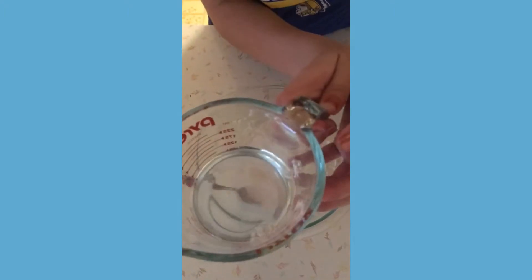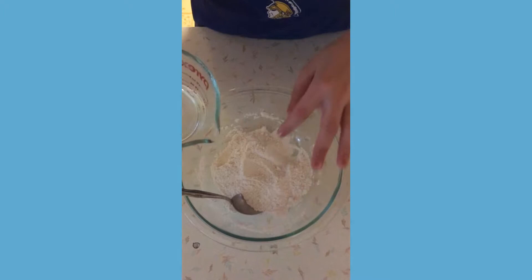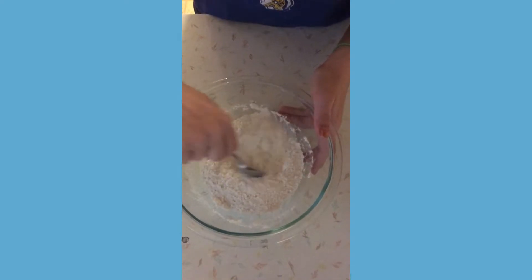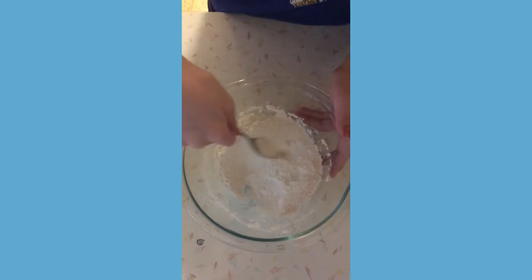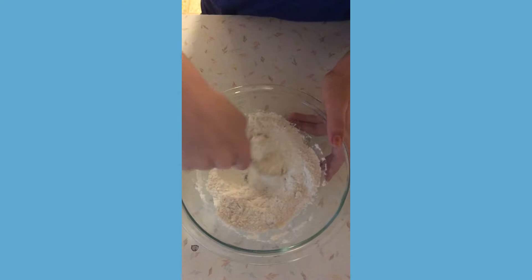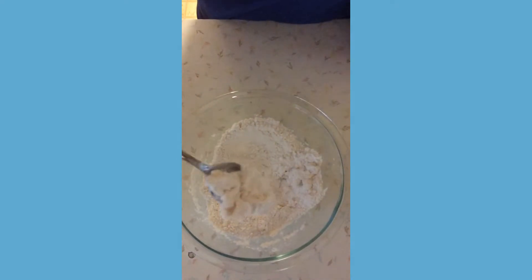You'll need at least half a cup of water, and you're just going to very slowly add this into your mixture. I'm just going to very slowly add that in and then mix it. It will start to become very clumpy, but you want to make sure you get all the flour and salt, because otherwise it will get too liquidy and it just won't end well. I'm starting to get some clumps, and this is what your Play-Doh is going to look like.